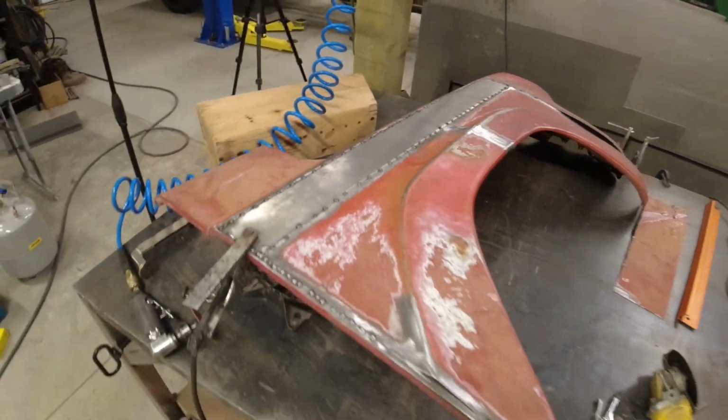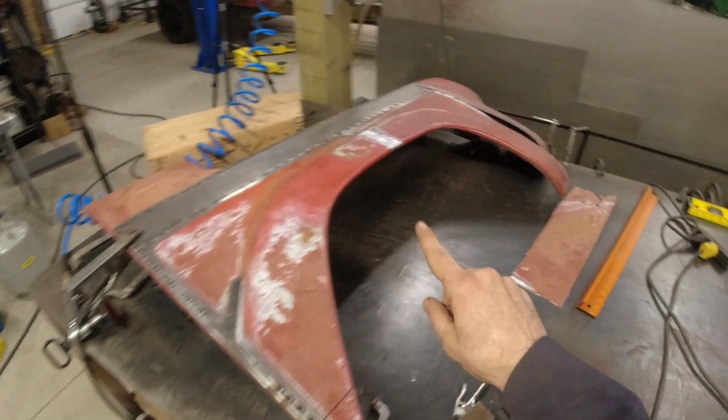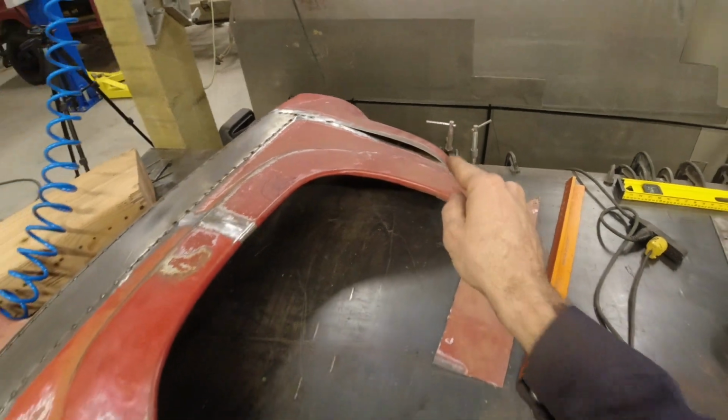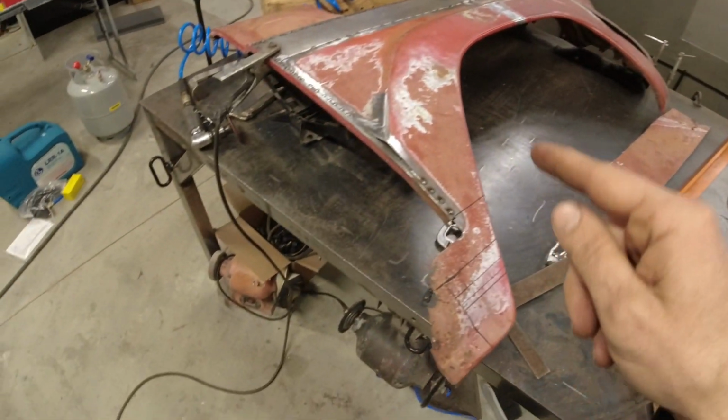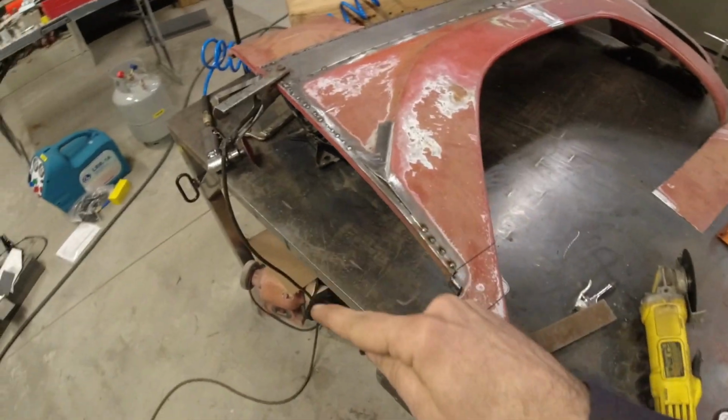All right, guys, things are looking very good, but we have three major issues now that we have lowered this wheel arch. The first issue, on the front of our fender here, you see we have two totally different curves. We have got to figure out what we're going to do up there. Back here, we have our wheel arch that is sticking out way too far. We've got to figure out a solution for that.